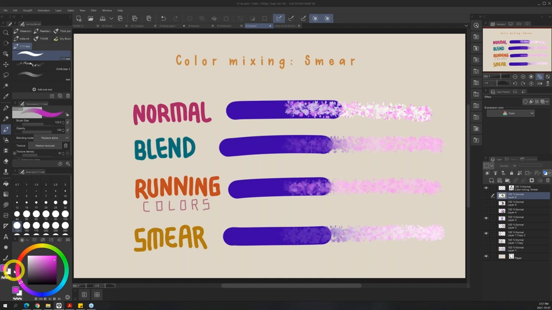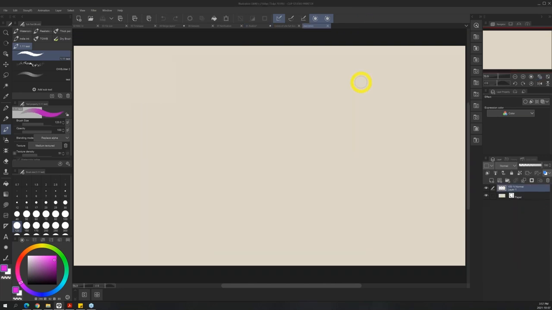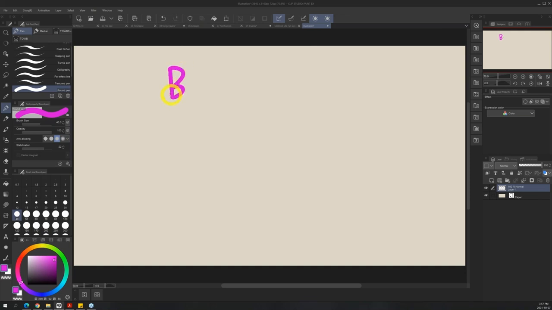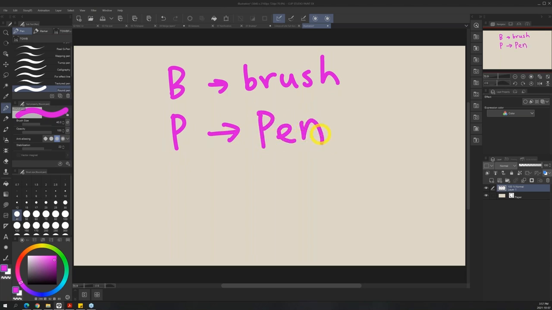Now, even if that is really confusing, what I would recommend is just know three buttons. E for eraser, P for pen, B for brush. Those are really the three things you should start with before you understand all of these. You don't have to understand all of this other stuff that's happening. So B for brush, P for pen, and then E for eraser. Wow, I don't know how to write.